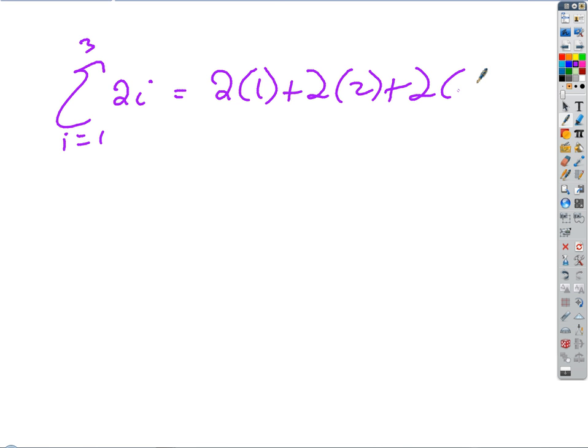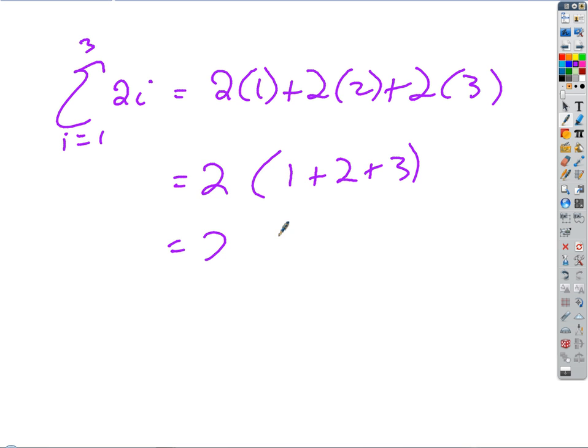And I can illustrate this with another little detour. You can, can't you? And we can see that pretty easily. Let's just take a 3-term sum. What if I have the sum of 2i from 1 to 3? That's just 2 times 1 plus 2 times 2 plus 2 times 3, right? Agreed? So I can factor a 2 out, and that's just 2 times 1 plus 2 plus 3, right? And so that's really just 2 times the sum of i from 1 to 3.